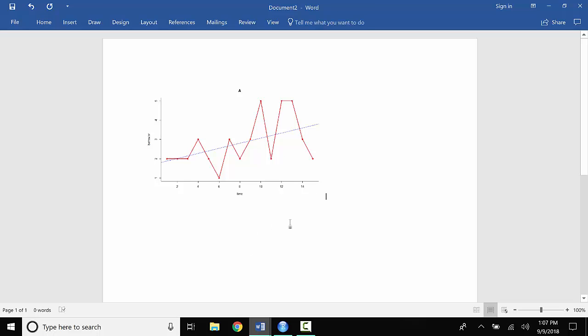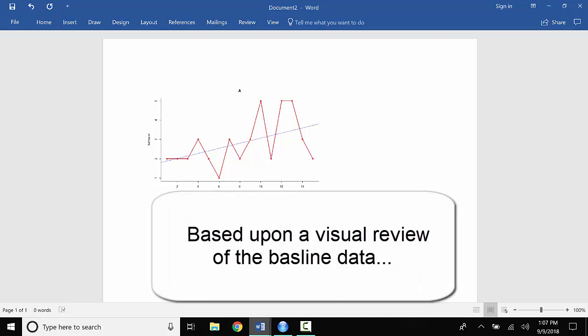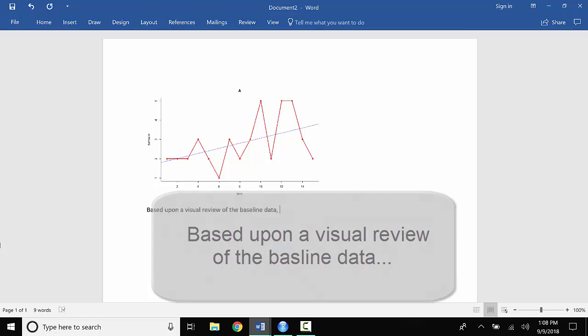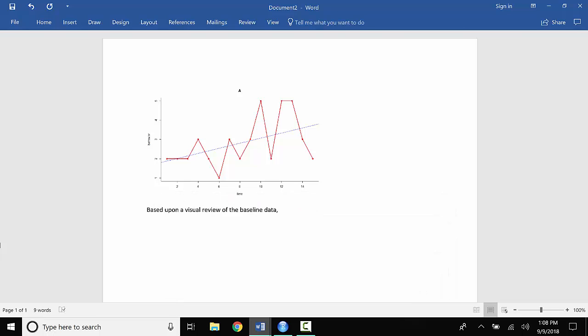And then for your assignment, if you want to try using some of the course materials that I have on writing up graphs using acceleration line, or if you wanted to write up your central tendency graph, that'd be great too. So I would just say when you're going to upload your assignment to D2L, you could put something like this graph, and then you could write something using the course materials along the lines of, based upon a visual review of the baseline data, and then fill in the rest of your write-up for this graph, and then submit that to D2L.